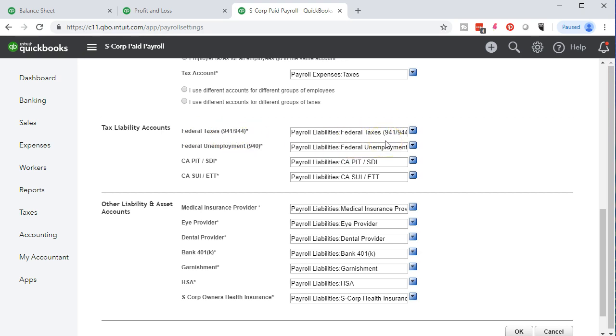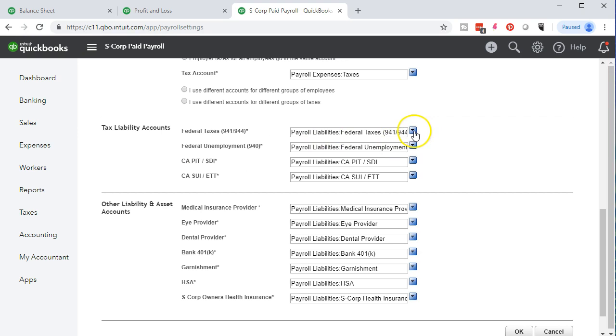We could set up another account and name it something different. Like maybe we don't want the 944. Maybe we just file a 941 or vice versa. Or maybe we just want to call it taxes payable or something like that. Maybe we want all of these taxes in one account, and we don't like seeing all the detail of all these different accounts that are all related to payroll, just making our balance sheet look huge. We might just want one account called payroll liability. We could do that. We can change this.